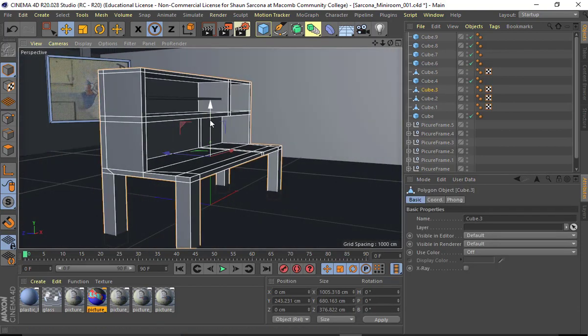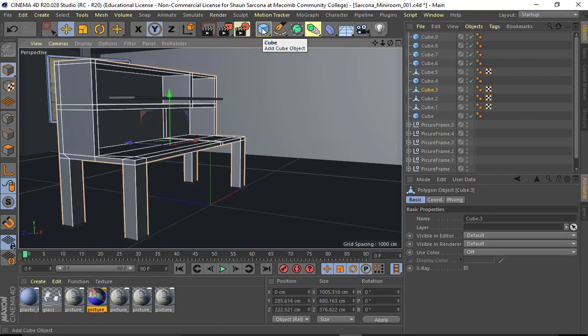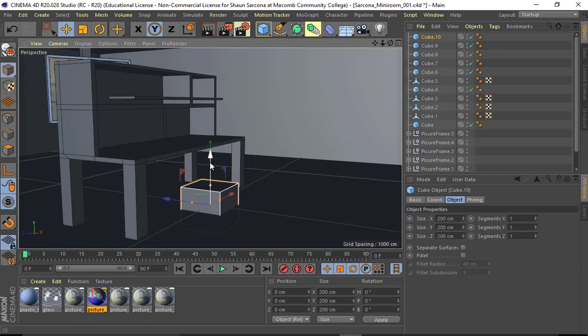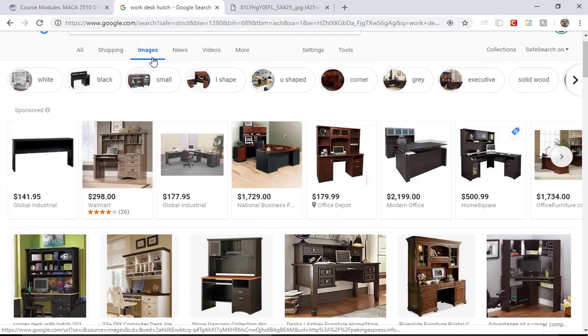So that's essentially how we would do a desk. Boom, desk is done. Now I'm going to build a chair real quick, and you'll see it's the same process, the same exact steps. This is going to be a chair with legs.